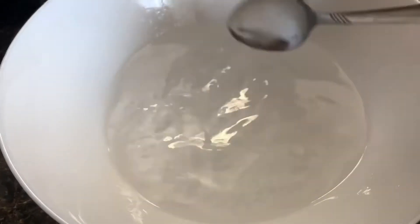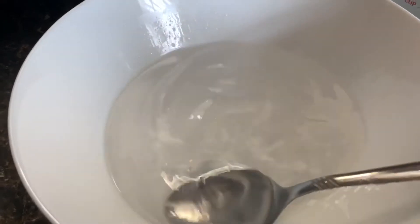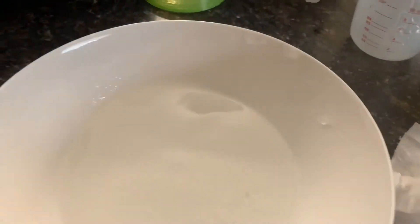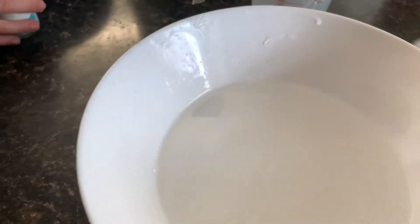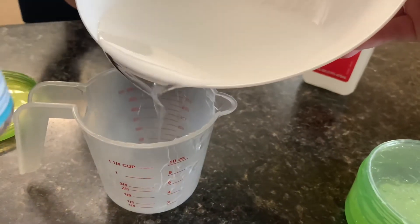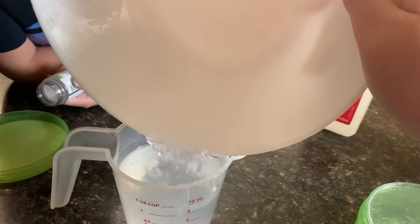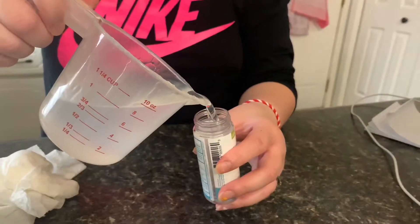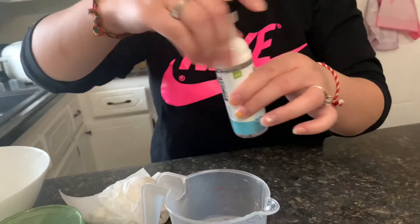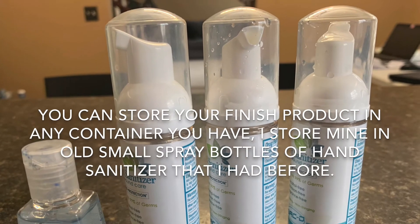You can also add any essential oils that you'd like so that it doesn't have the really strong alcohol smell, but since we don't have essential oil, we're just going to leave it like this, which should be okay. So I'm just going to pour it into our little container. My mom bought them off Amazon. Okay, put your thing in there. It got on my pants. I got sanitizer on my hands.